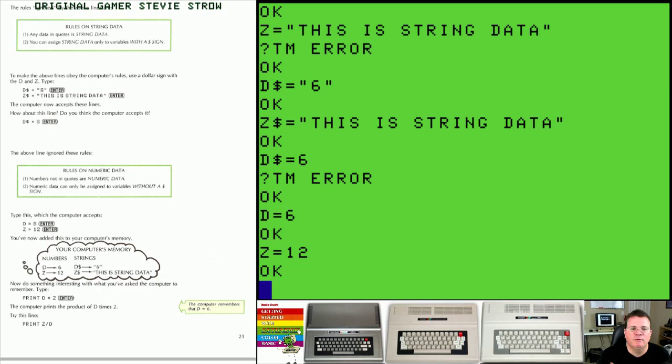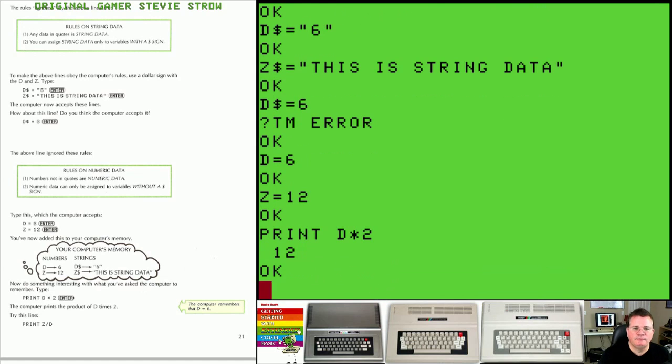So when we are dealing with variables, right now it's saying print D times 2. The computer uses the star for the multiplication symbol, not the letter X. Previously we told it that D equaled 6, so we've assigned a variable. Now it's saying to print D times 2, which basically means multiply the variable D times the number 2. The computer did the math, and the answer is 12.